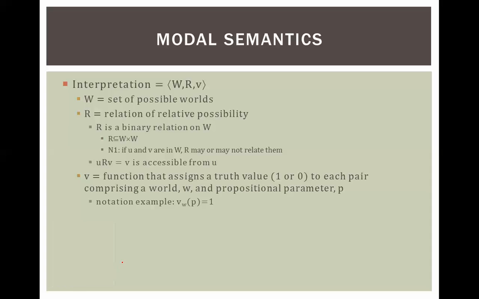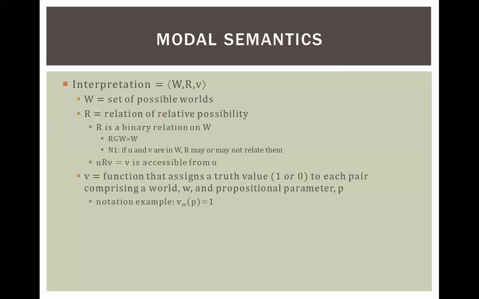We're going to have a little extra stuff on this one. For those of you who know set theory, you may be familiar with these brackets right here. This means an ordered tuple. This is ordered in here. In other words, it's supposed to go in this order. You can't mix these up. This ordered triplet of W, R, and V is what an interpretation will be in modal logic, where W will be a set of possible worlds. So those circles that we all saw at the beginning, it will be a set of those things. Doesn't mean that they're connected or they're not connected. It just means let's just collect them all under W.